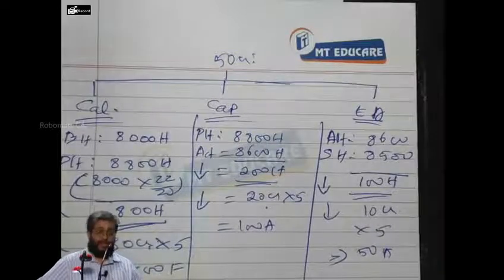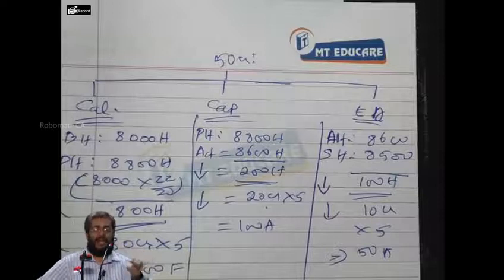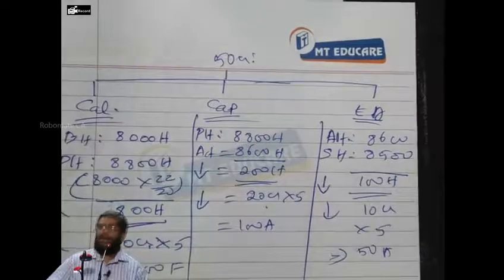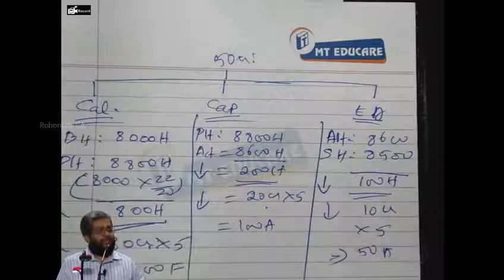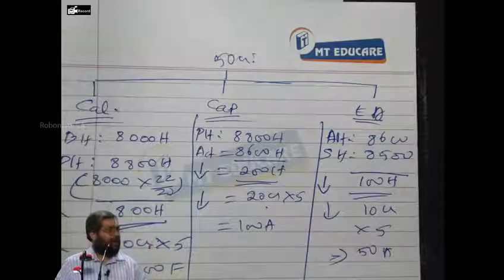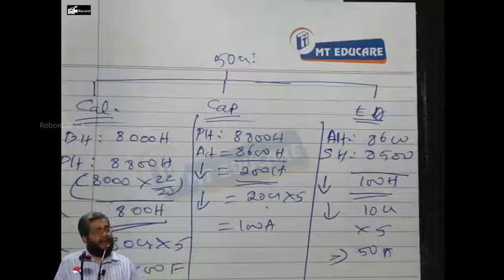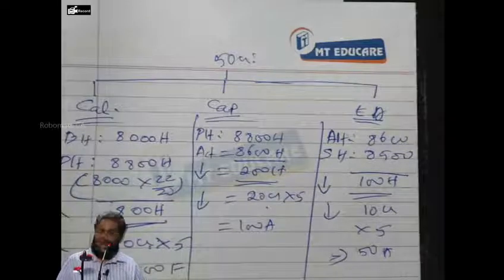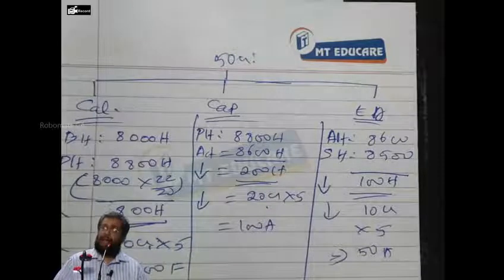Favorable means over absorption. Adverse means under absorption. Why does under or over absorption arise? Because I charge the product at the standard rate and not the actual rate. Since I use standard instead of actual rate, under or over absorption arises. Next point. Understood or not? Now, third point. Why is the standard rate different from the actual rate? Standard rate is BFO by BO. Actual rate is AFO by AO. The difference may be due to the numerator, the denominator, or both.